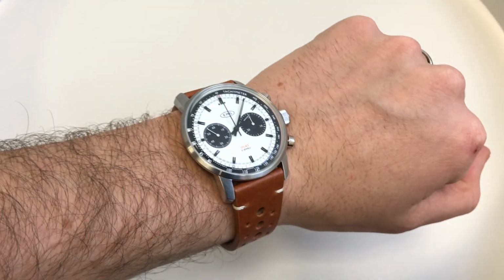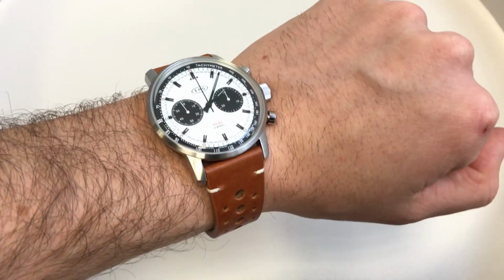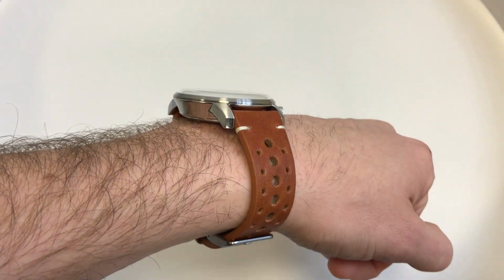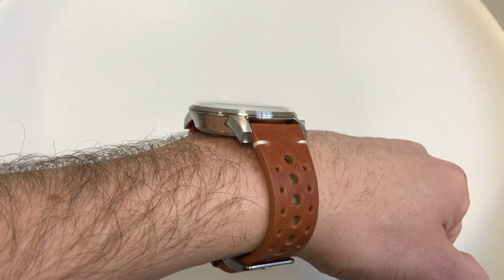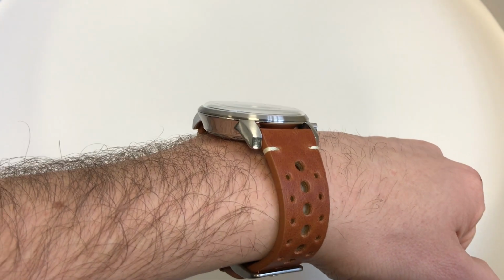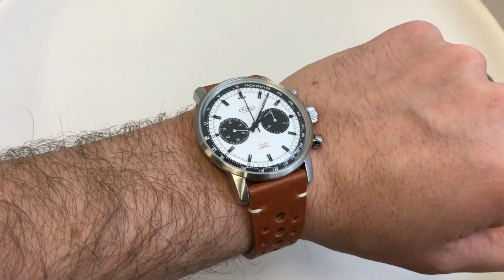Obviously, I still think it's great. I still really, really like it. You do have to be careful, though, because it is a slightly boxed crystal, as you can see as well. So, if anything, it is more likely to get slight knocks or scratches. Obviously, it won't shatter because it's more shatter resistant than sapphire is, but you are likely to get a cheeky scratch on there if you're not careful.